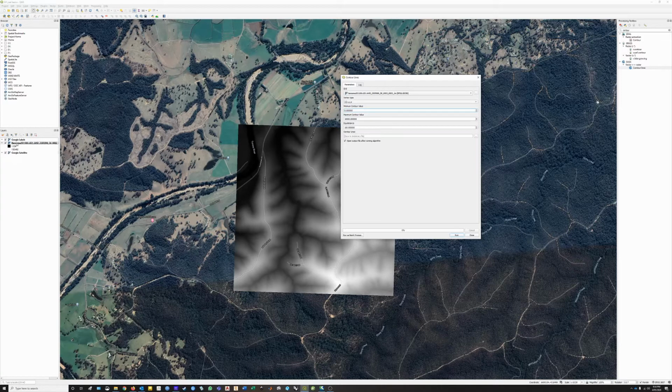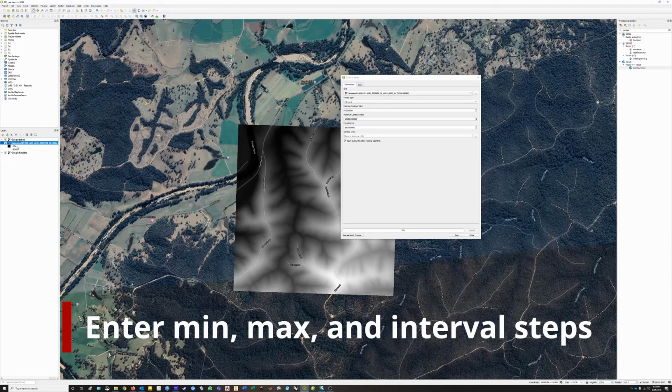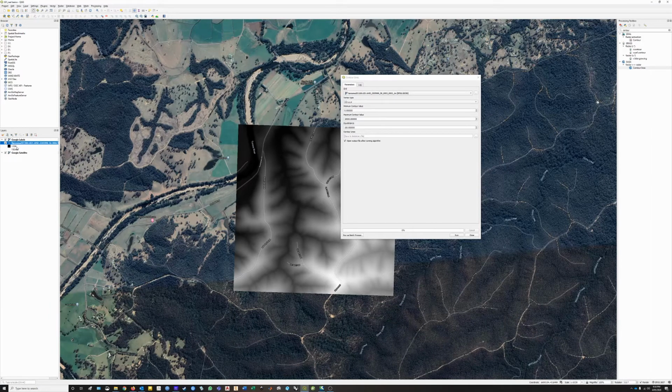So if you come across to the layers panel, you'll see that the minimum is 1.5, so that's an RL, so it's RL 1.5, and the maximum is RL 150.5. So for example, if we wanted to do contours every 10 meters, so we could have contours from 1 to 151, and the equidistance would be 10 meters. So that's going to calculate contour lines from a minimum of RL1 to RL 151, and it's going to draw a line every 10 meters.